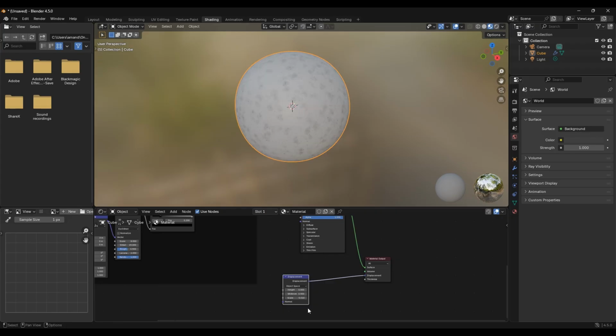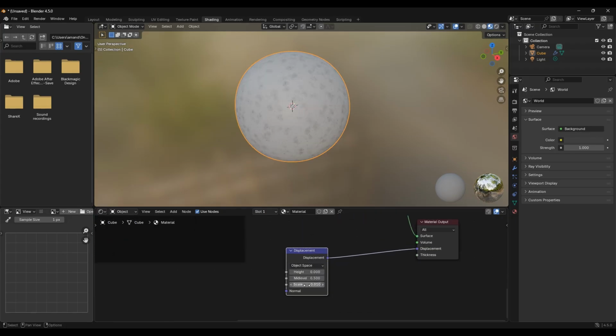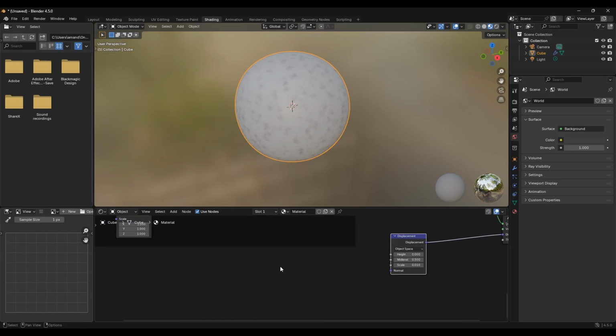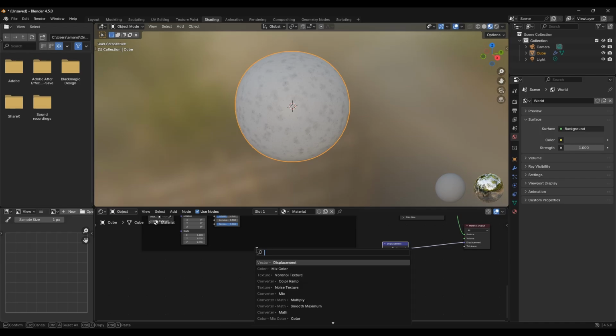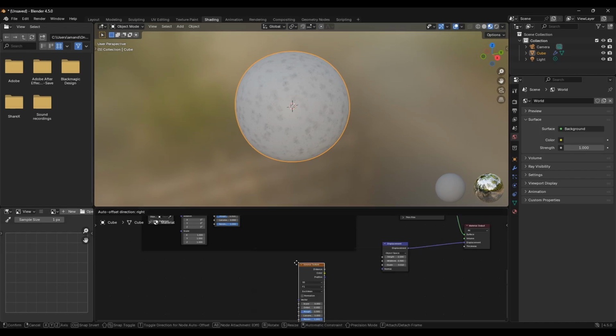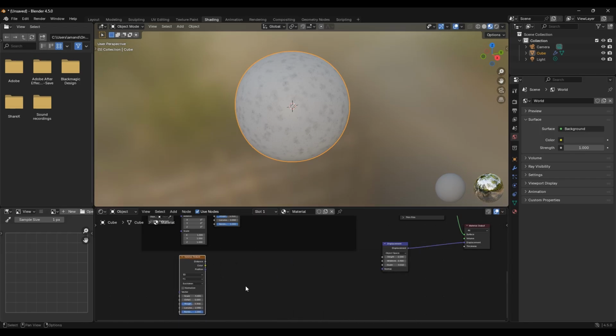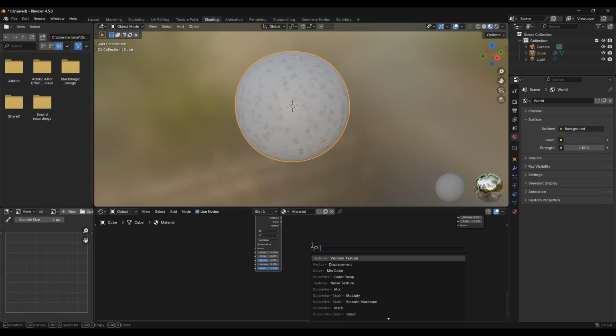And nothing happens. But if I change the scale right here, if I start changing it, you see things happen. So we're going to just leave this right now. We're going to just hit the backspace, and it's going to reset. So we're going to use 3 different nodes. We're going to use a Voronoi and 2 noise textures to drive this displacement. So let's start with our Voronoi. And we will add 2 noise textures.